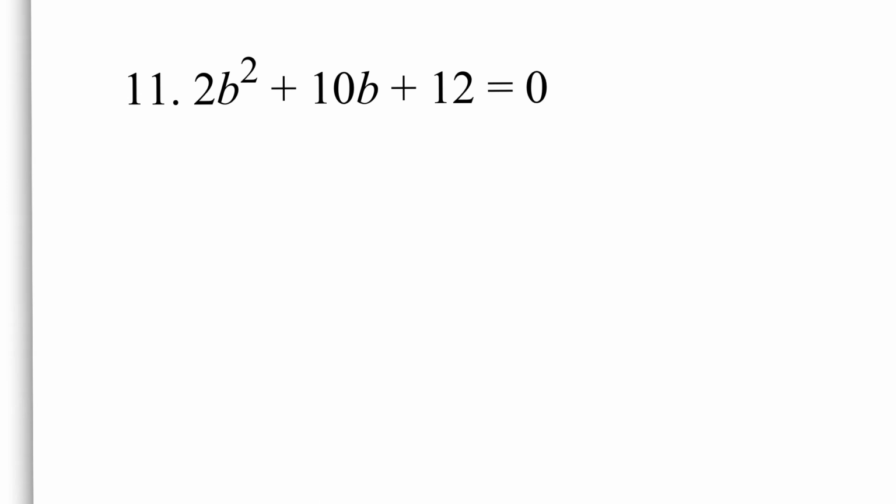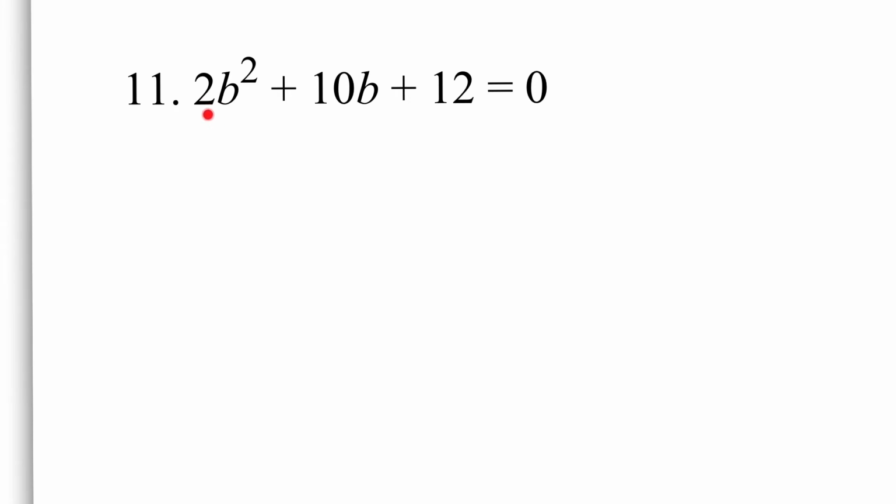Number 11, you want to solve, and you do have a quadratic equation. There's a degree of 2, and we do have equal to 0. So this one is already set up for you to factor. That's how we solve it. We're solving by factoring. So first, you need to check every time you have an A other than 1. So this is not 1, the A is 2. Make sure that you check if you can factor out a GCF.